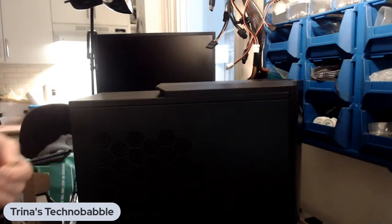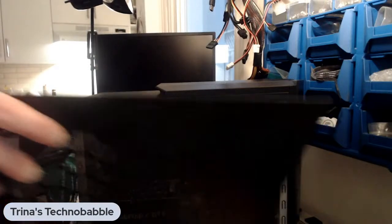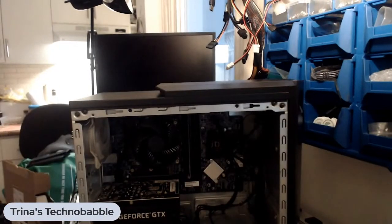I know nothing about the specs of this computer, so we're going to find out together. Now, according to the client, the drive has an install of Windows 10 Pro, so it should be booting from it in theory. We're gonna find out.